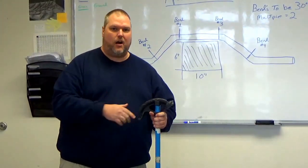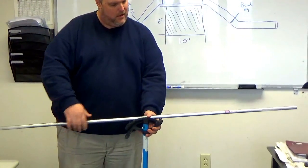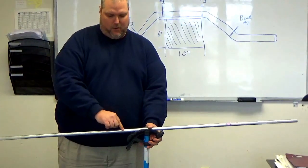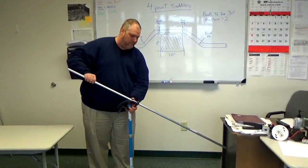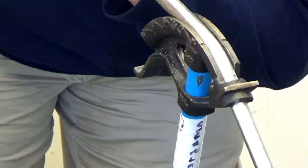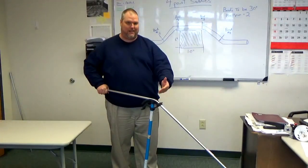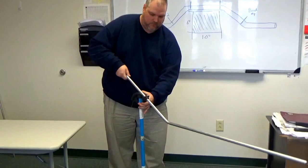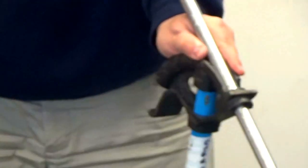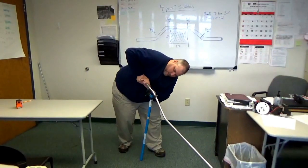Okay? We're going to start with bend number 1. So if I look at my conduit, I have 4 marks. Bend number 1 will go in the bender like this, and we will bend it to 30 degrees. Again, like I said, always keep the bend in front of you when you're bending saddles. Slide it forward, flip it around 180 degrees, line it up again. Another thing we don't want is what? A dog leg? We're going to bend this down to 30 degrees.